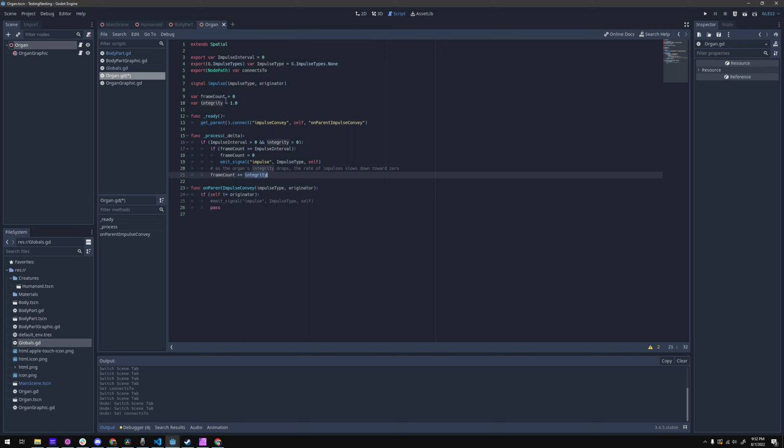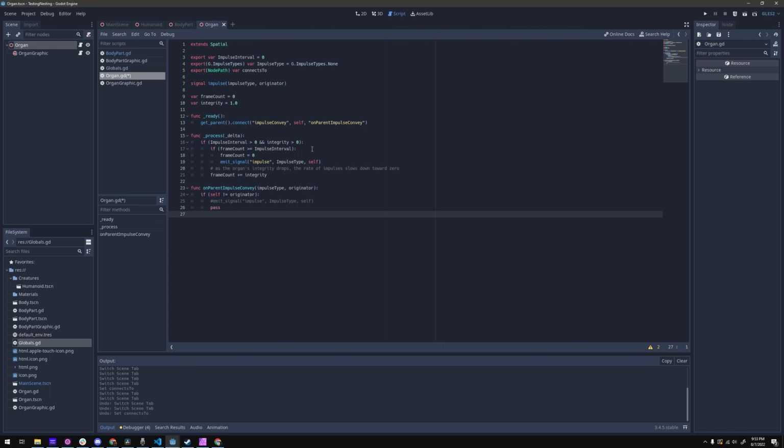And the reason why I'm doing this is because the idea is, let's say you damage it to like 0.5, then the frame count will take longer, which means your pulses will be farther apart. And that to me sounds like a pretty cool simulation of what's actually going on. You get hit in the heart, maybe you get shocked. Its integrity is down to 50%. Now your organs are getting less and less blood impulses to fuel what they're supposed to be able to do. Maybe it triggers your eyes to get blurry or something like that. That's the thought, at least. And that's what's going on here.